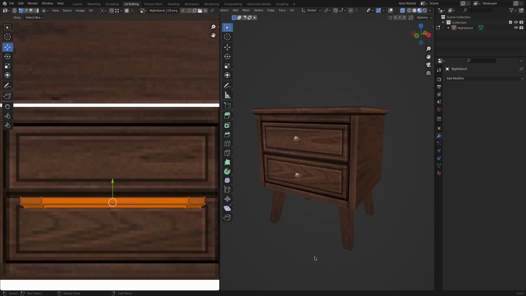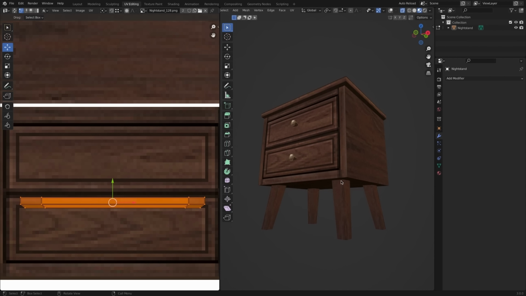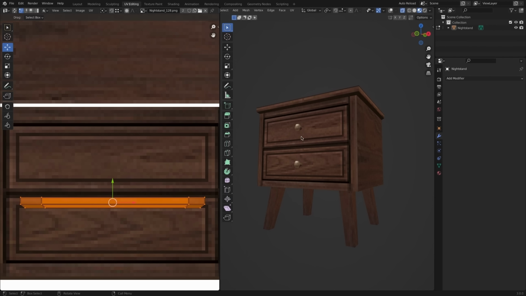We could stop at this point, but I would also like to mention a phenomenon known as painted shadows or baked shadows if they are created automatically with ambient occlusion. As far as I know, in most PS1 games, using dynamic lighting was not possible due to technical limitations, and all the shadows were just drawn on the textures or added by painting vertices. That's simulated. Now we will try to add them here under the overhang, on the legs and shadows from the handles. This can be done in Photoshop, but let's try to draw them right here in Blender.